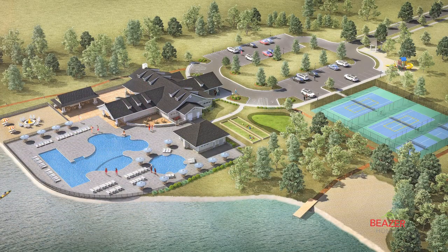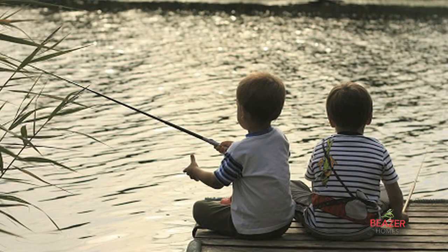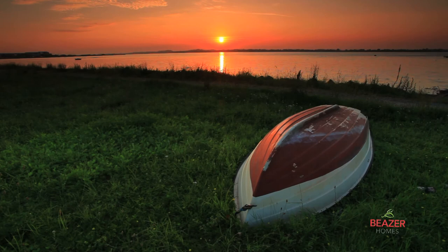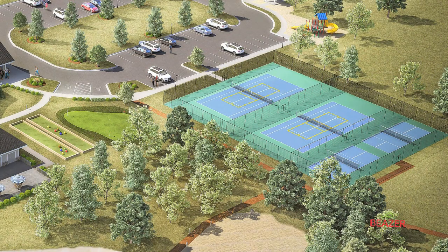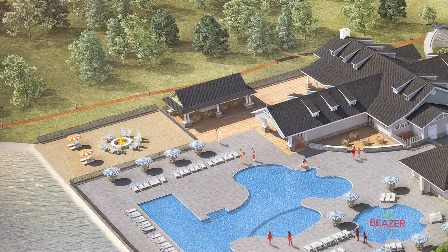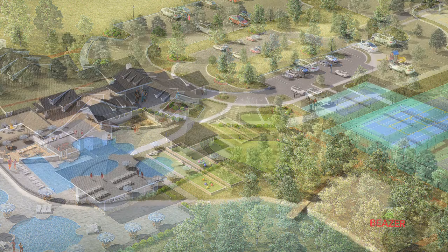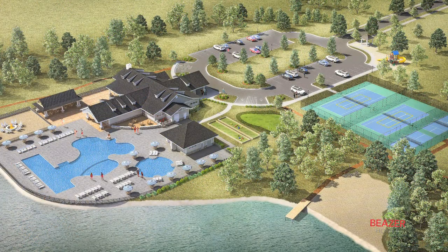And when you've had your fill of pool time, there's so much more for you to do at the Estuary. Make memories while fishing with the family or kayaking at sunset on a private tranquil lake with beach access. Lighted tennis courts, a dog park, cozy beachside fire pit, bocce ball, pickleball, putting green, playgrounds, and other activities will keep you and your family busy for years to come.